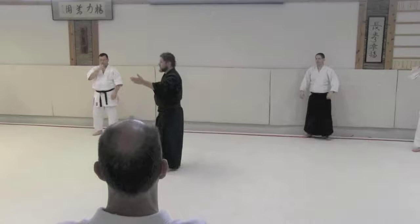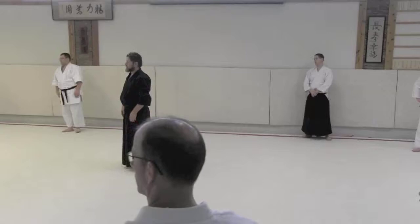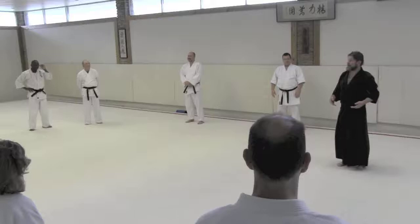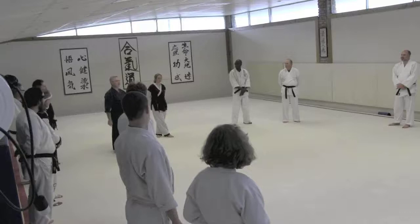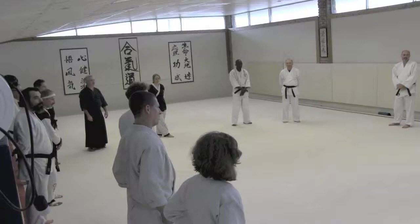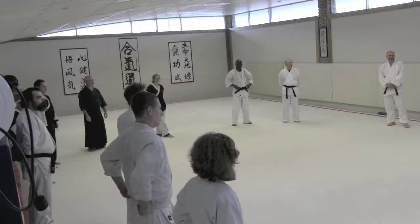We have a Iaido high-level teacher here. Hey Jack, how much power do you use when you cut with a sword? All of it? In the style that I practice they say relax — the relaxed motion is very powerful, basically projecting out. So it's structure that does it. Relax, relax, relax. Make body structure. The microphone isn't probably hearing you, so I'm repeating what you're saying.